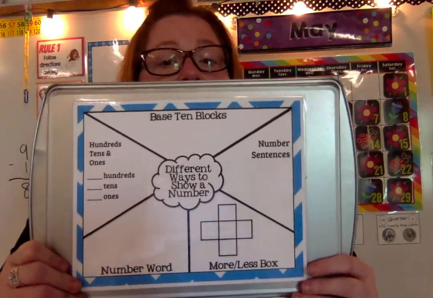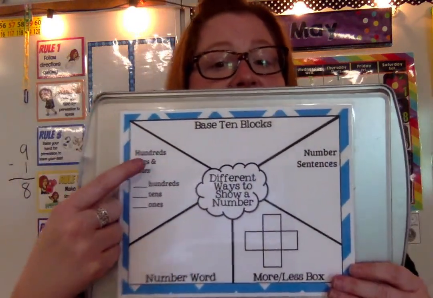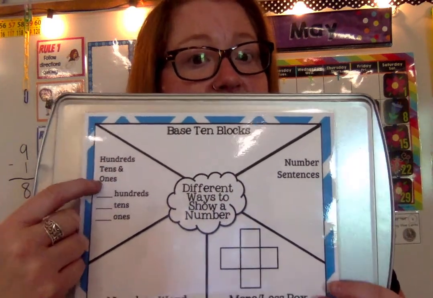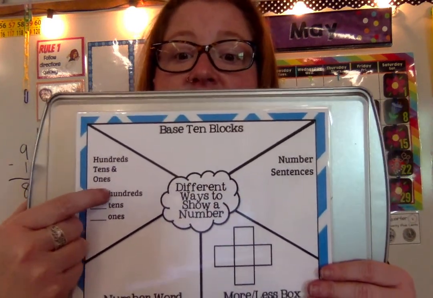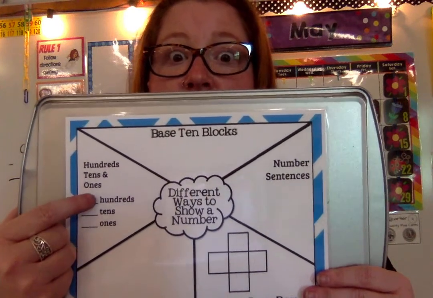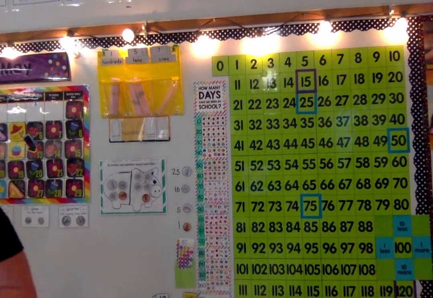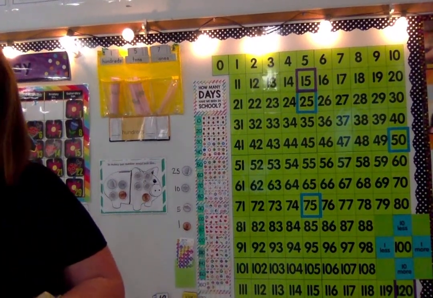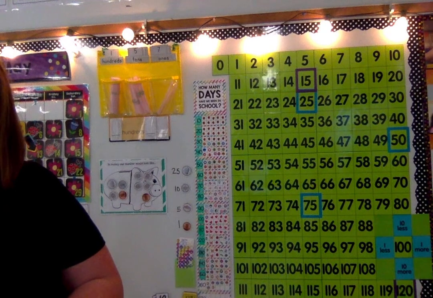Okay, now yesterday I told you if you don't have this, you might want to hit pause on this video. Make sure you have your new page that has hundreds, tens, and ones. If you have trouble finding it, then you might just need to give yourself a spot for the hundreds with our place value, because let's check out today's number. It is 100. And it does have 3 parts in its place value.